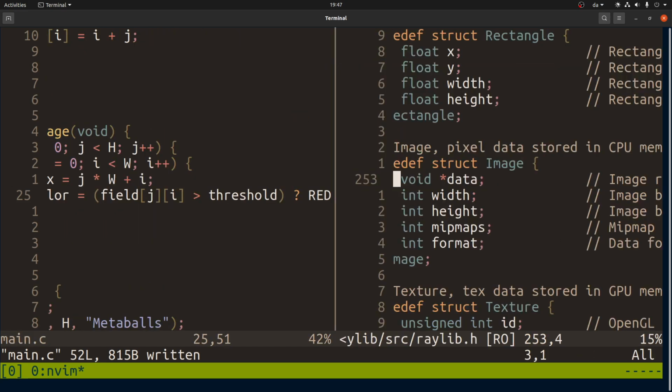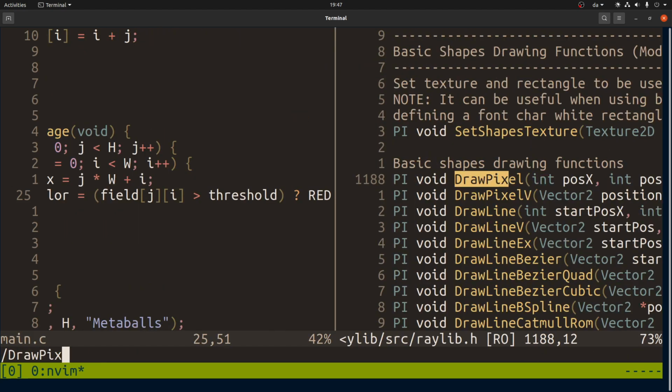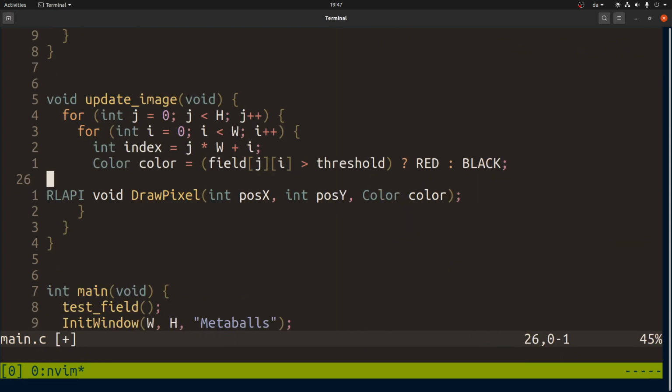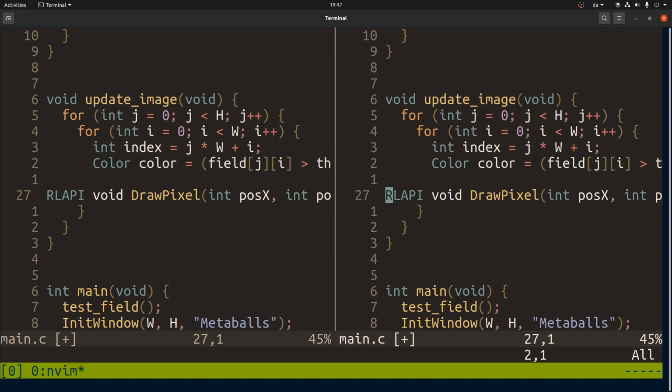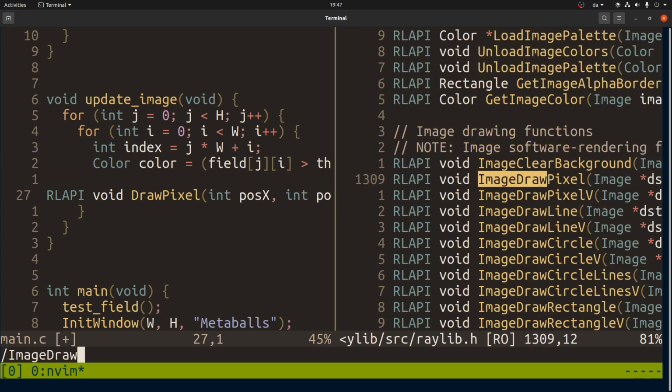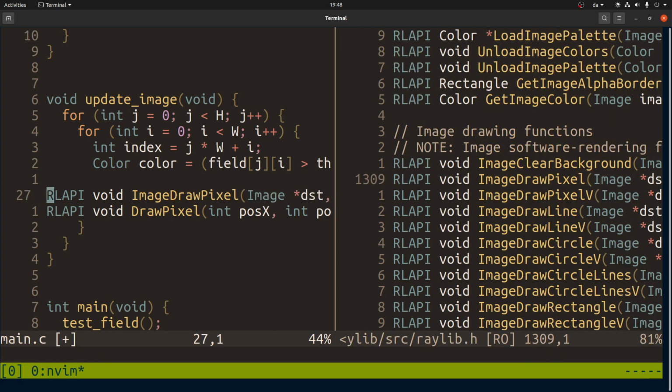And then in Raylib there is this draw pixel function, which actually, now that I think of it, maybe we want to use that instead of what I'm doing now. But there should be image draw pixel, which is the one I was thinking of.